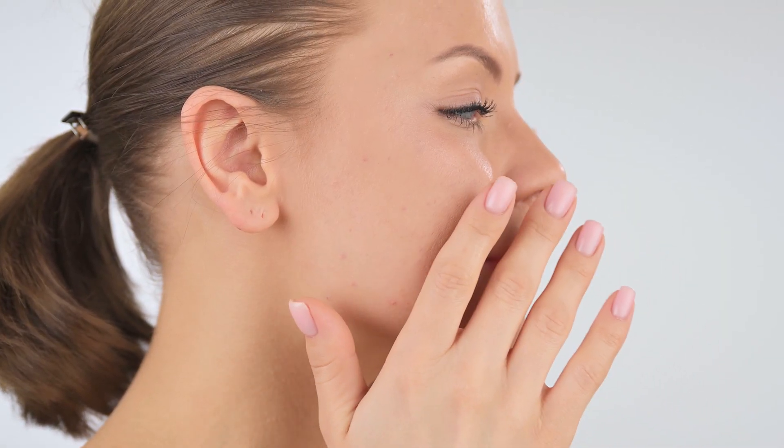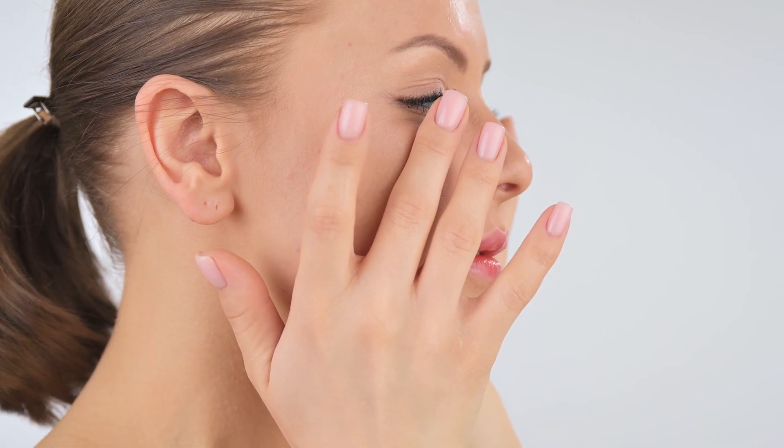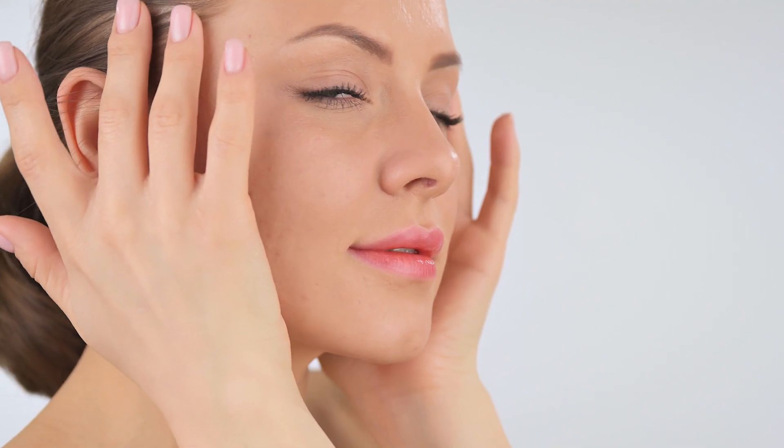Another pretty cool unique feature of methylene blue is how well it helps the skin. It helps with skin hydration and skin thickening. It's actually been shown to be clinically as robust, if not better, than vitamin C and retinol in skin thickness and hydration. So that's another unique property that methylene blue has.